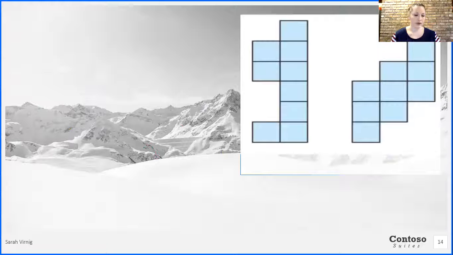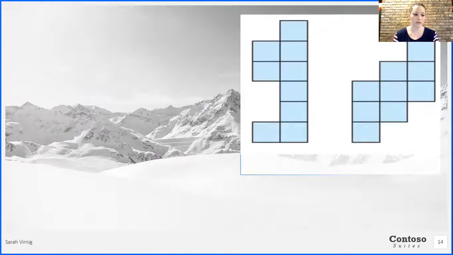Okay, our next problems. We have 9 tiles, and they're laid out on a table so that they make a solid pattern. Each tile must be touching at least one other tile along the entire edge. And these are 2 examples right here. Let me move myself so you can see that. Okay, so those are our examples.